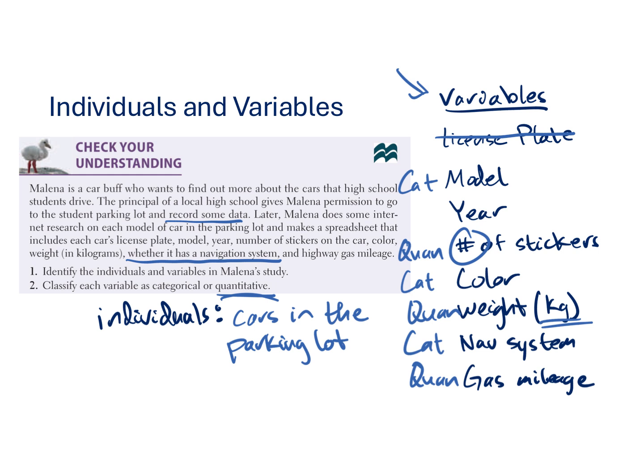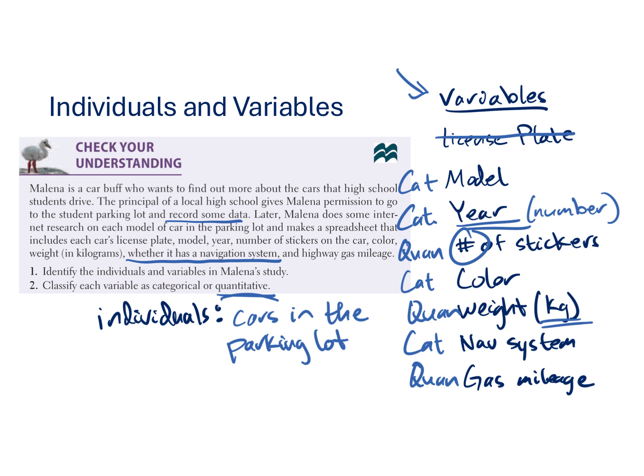Besides license plate, the other one that I expect us to have maybe a little bit of difficulty with is year. Year is a number, but just like zip code, I would argue that year is a category when you're talking about cars. You're telling us sort of how old the car is. You're sorting it into a category based on its age when you give a year. Same thing with your birth year, right? Your birth year is kind of a category in a way. It's also a quantity.